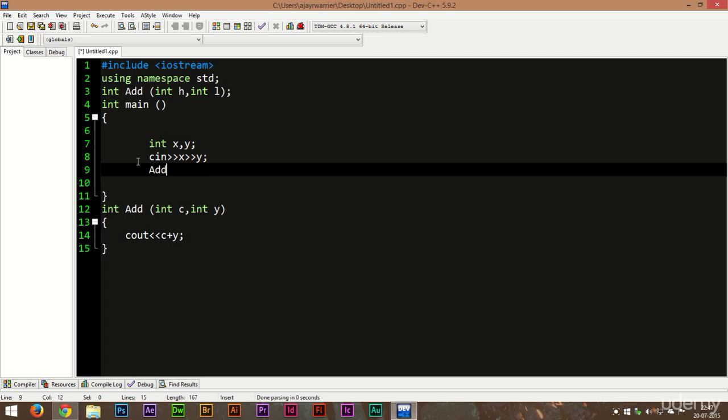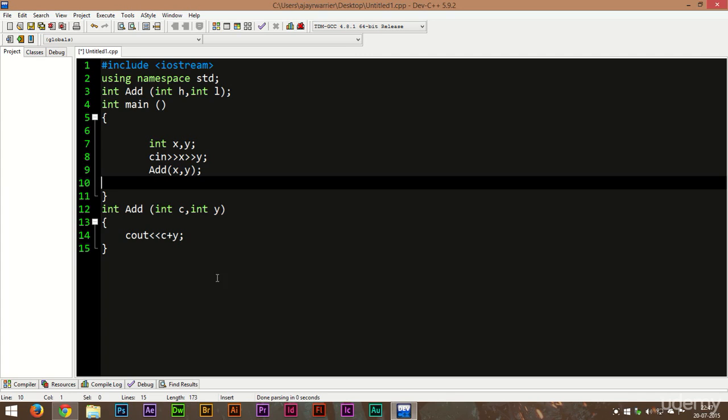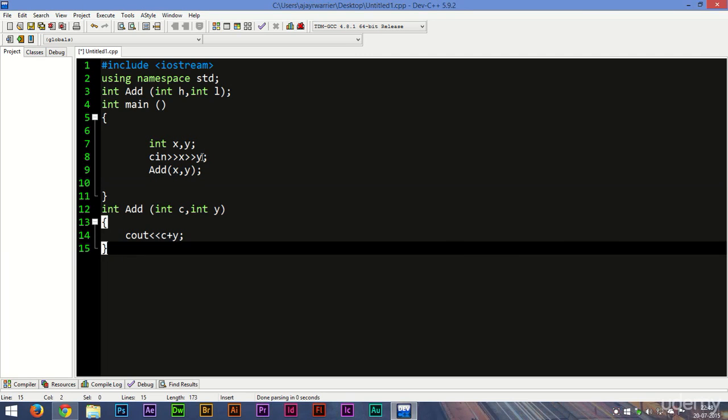Now we have to pass these variables to the function, x, y and semicolon. Alright. Now our program looks done.